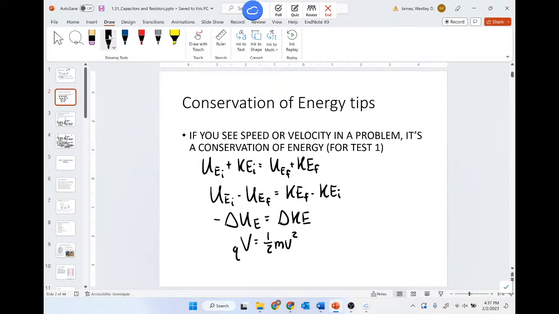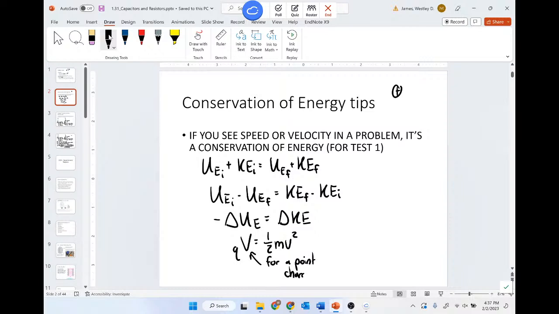If I give you the voltage in the problem, bam, just plug that voltage in right there, call it a day. If I don't give you the voltage, there's going to be something causing the voltage. Maybe that is a point charge. Remember, a point charge is just, boom, there it is. It's just a charge at a point. For a point charge, I'll just write it down here.